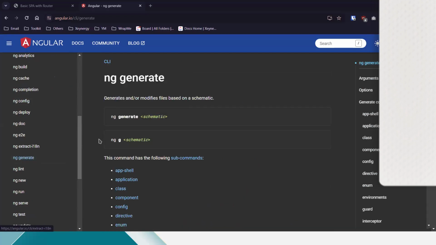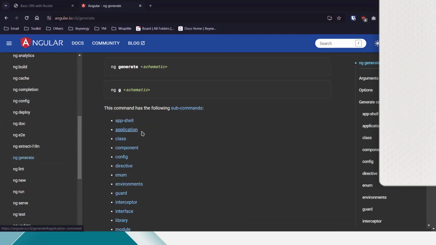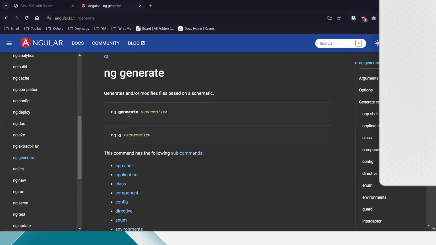Yeah. So if you want to create a component, we'll just type ng generate component, or rather, what is the name, right? And for short, we can type just ng space g space the component name.